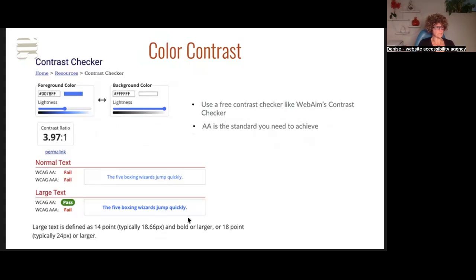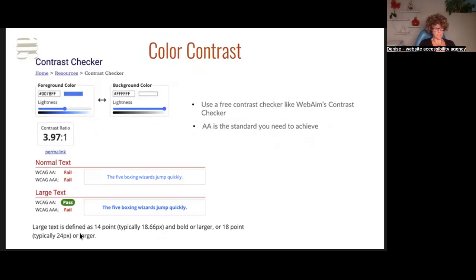So here's how you use this. You'll click on this, and it will bring up, this is a screenshot, so it's not live, so I can't actually do it, but it'll bring up a color picker, and you will choose the foreground color. In this case, the foreground color is the text, the color of the text. So you can see I've chosen that blue. The background color in this case is white, so I've chosen that. And we can see here, and again, we're looking at the AA for the moment. We can just ignore AAA. It fails for normal text size, and it passes for large text size.